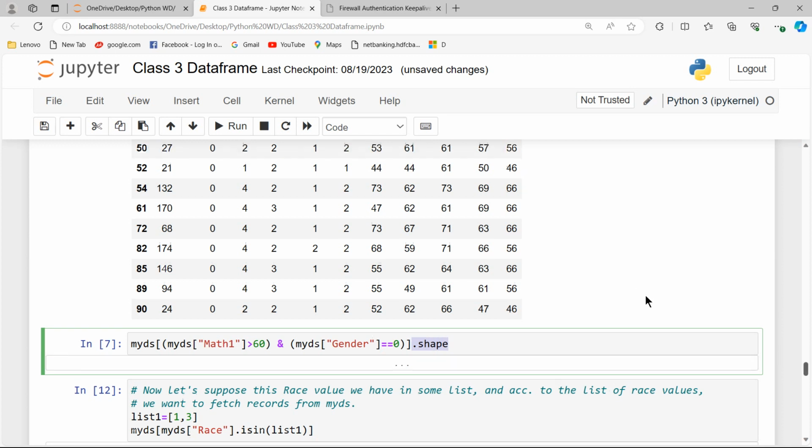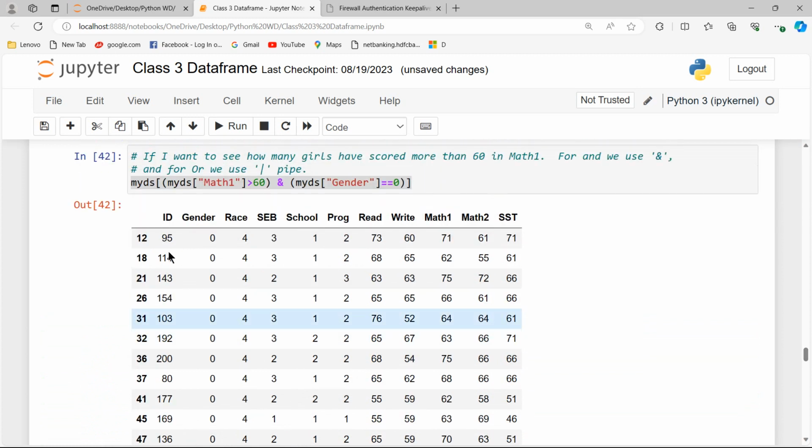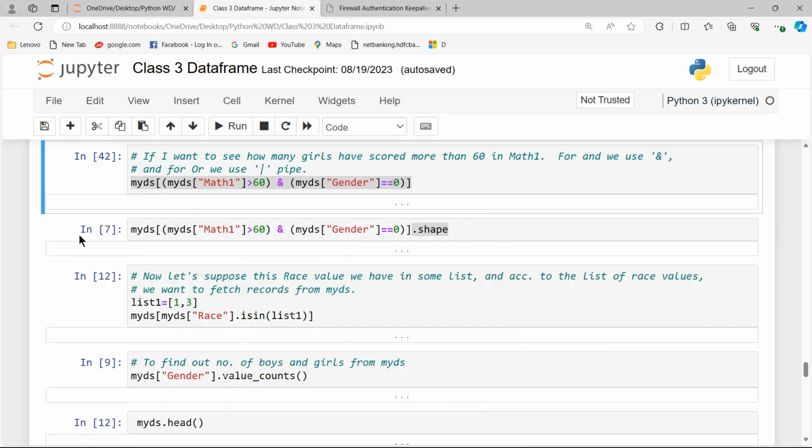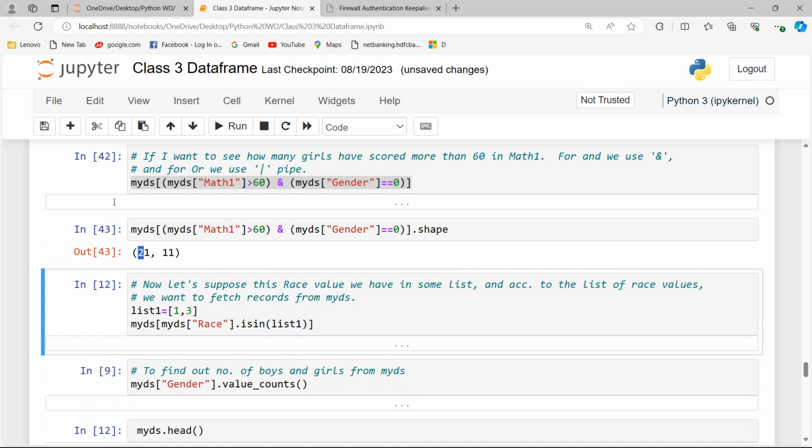Okay, one more thing friends, let us suppose I received this output, but this is a very long output and it is lengthening my page. My page is becoming very lengthy. So you can double click on output, so it will be hidden. Okay. So in this way, you can hide the output. So if I want shape, at the last, I will write dot shape. And if I run this line, see 21 records. Okay. Because I have taken only girls' records. That is why only 21 girls. Earlier it was maximum because it was a combination of both girls and boys.